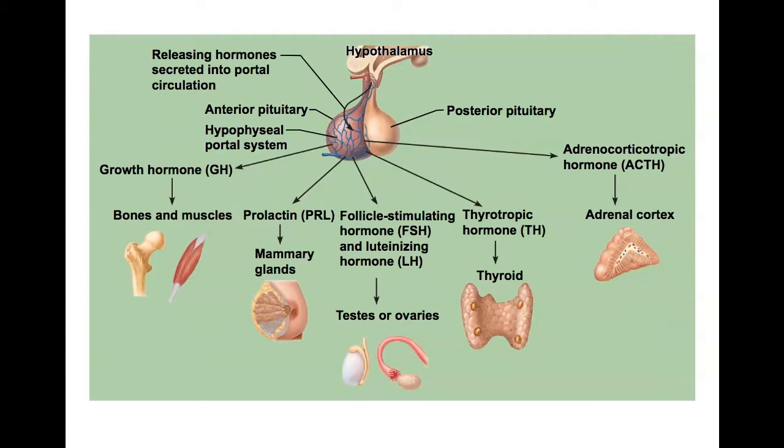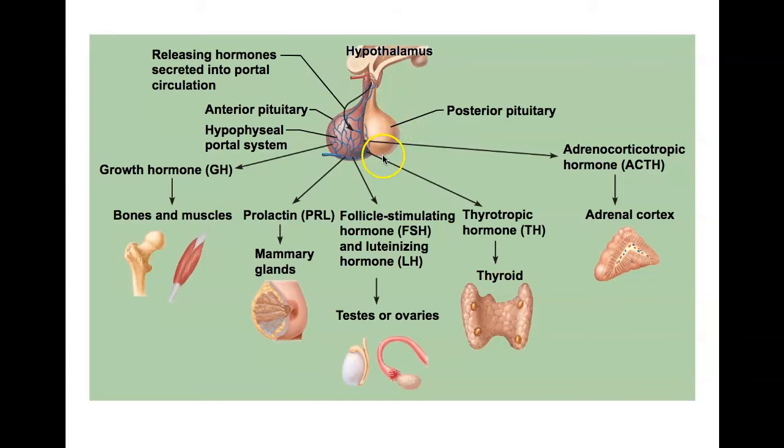Just to kind of recap what our last video was about, we talked about the pituitary gland. Specifically, we talked about the anterior pituitary gland and how we consider it one of the master endocrine glands. The reason for this is because of all the tropic hormones that this gland is going to release. Remember, when we say tropic, that means it's going to go and affect another endocrine gland, releasing more hormones. And so that's why this one's sometimes considered that master gland, because it's going to control the other endocrine glands.